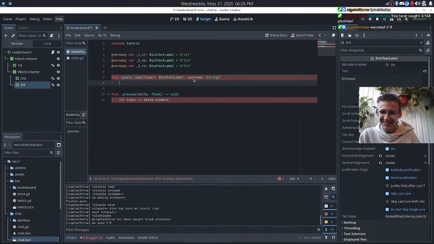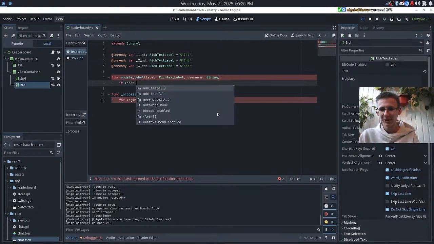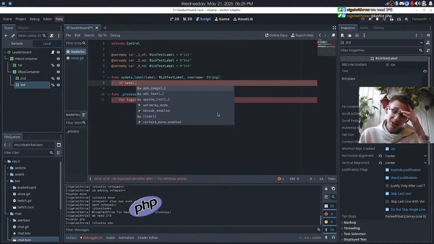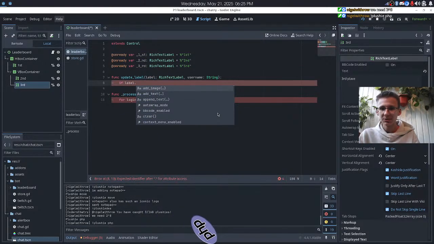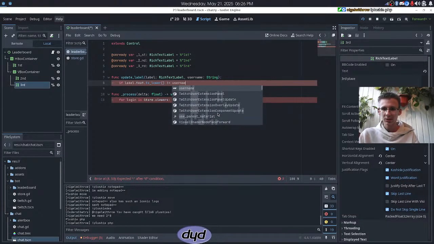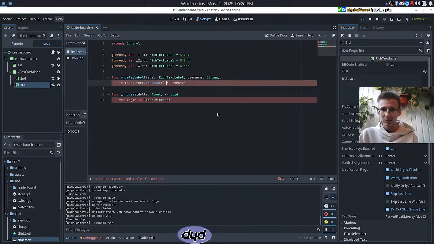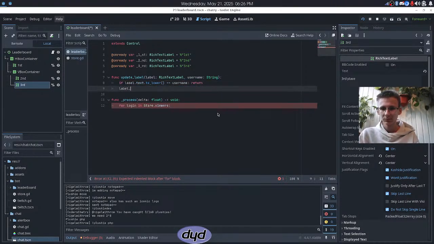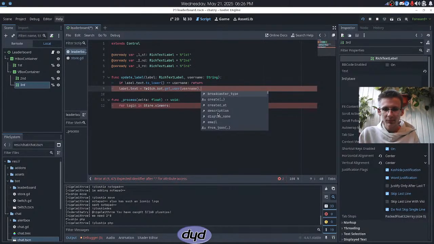I know, but if label. Actually, why am I even doing? Oh, I know. With text, lower. Call username. Actually, if it equals username, I'm gonna return. Get user name, display name.